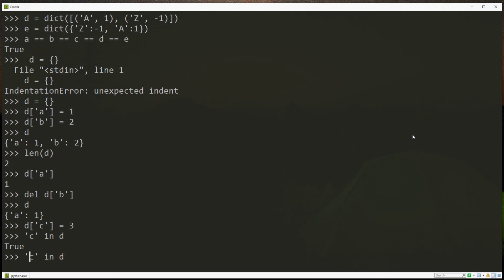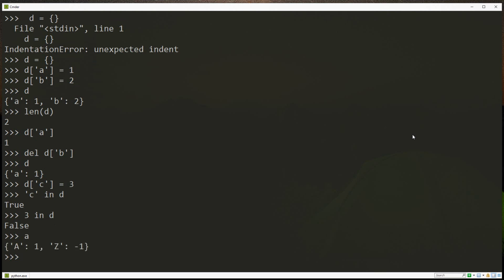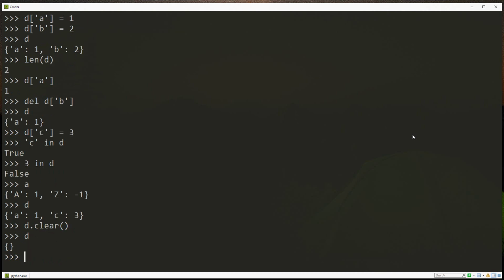You can also say 3 in D, asking for the value, and it will return false, because you are asking for keys, where our keys, by the way, are A and C. Okay. And also you can say clear in order to remove the whole dictionary.